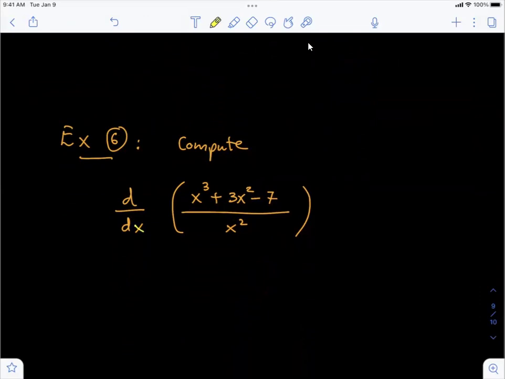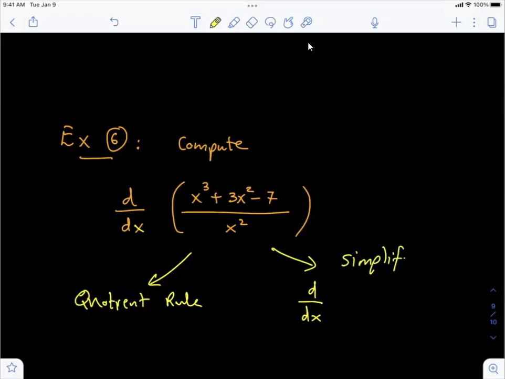Take the derivative, compute the derivative of this function. Now, you can do this in two different ways. One is it's a quotient, right? You can use the quotient rule. And try to recognize it by yourself. We will have further conversation about the quotient rule later. But for now, try to do it just with the quotient rule. Or if you think a little, you can convert this problem into something simple. Simplification first. What is the possible simplification?